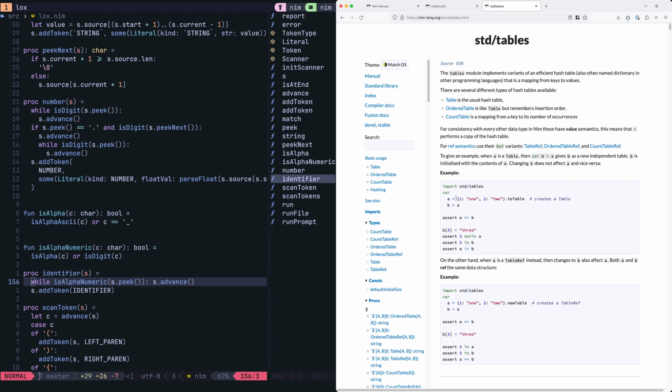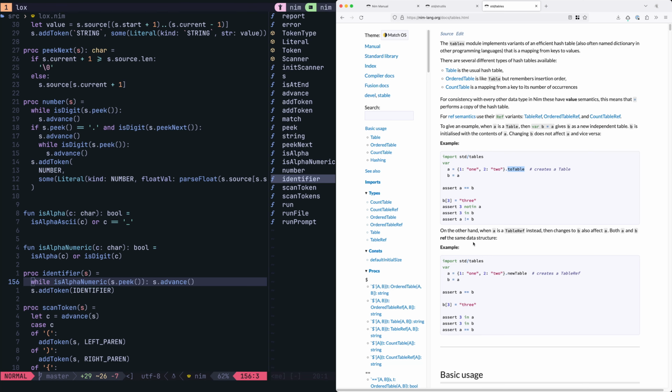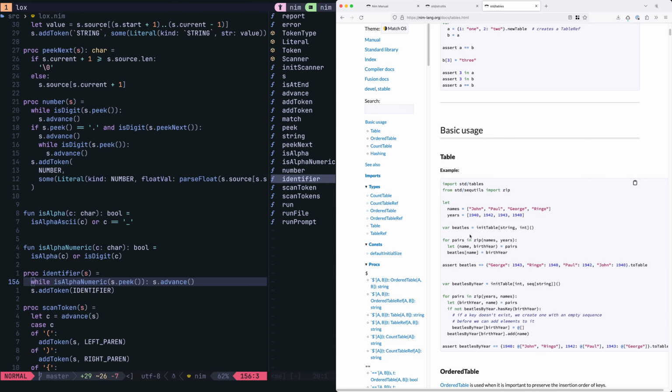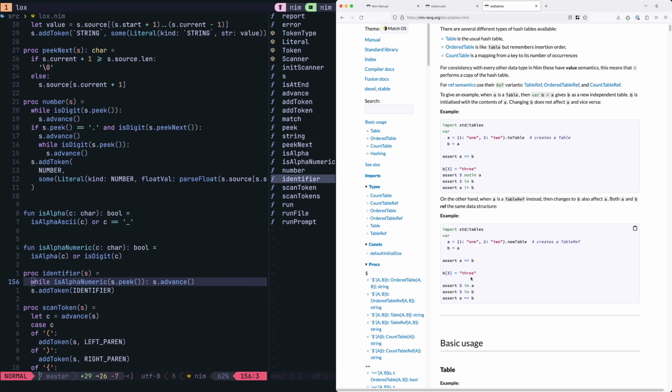Here's an example. You could have this mapping, you call toTable, and here's the basic usage. Create these two arrays, then you zip them and fill up the table. Right, so there's an initTable. Now in our case, this is going to be static, we know what all of these keywords are already, right?